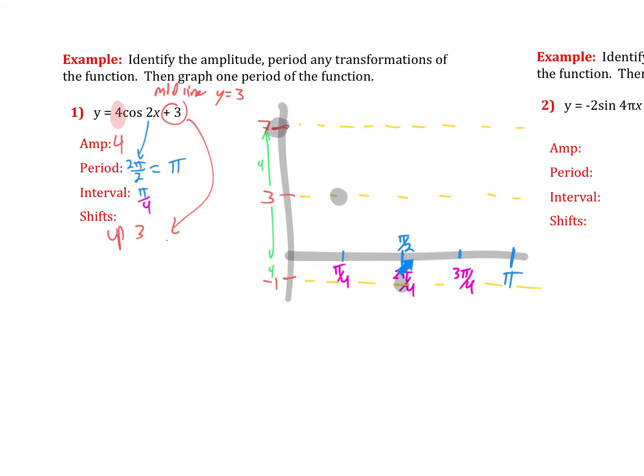Big mistake, some people will put it on the axis. It's not necessarily on the axis. It'll be whatever your minimum value was. Back up through the middle and end at the top. Our graph looks something like that. I suppose I should have used a different color. Something like that. There we go. Try to avoid sharp corners. I realize I'm not setting the best example in the world there.